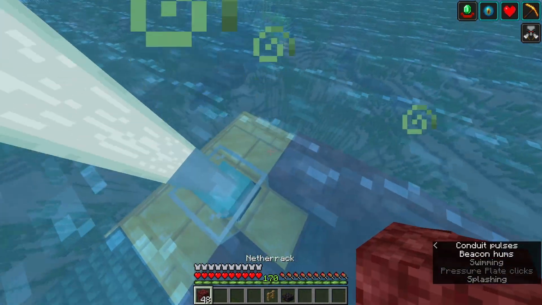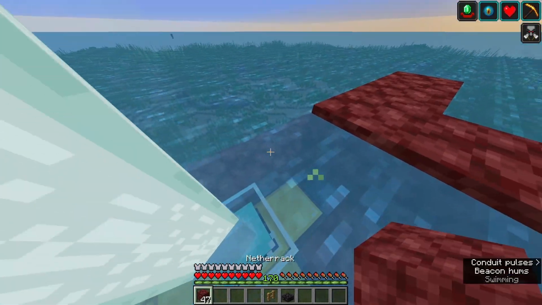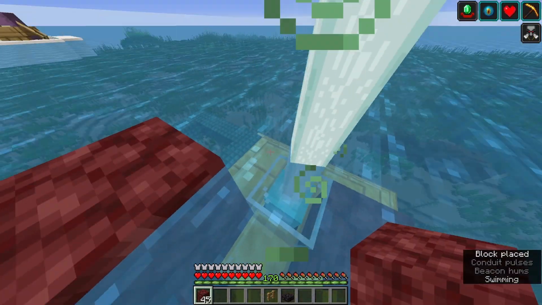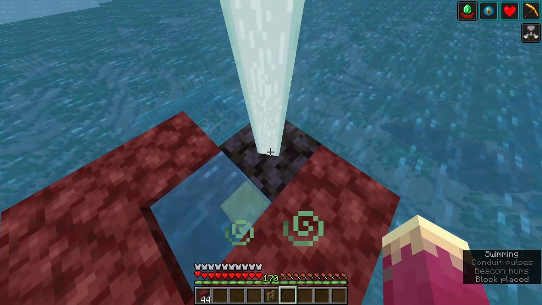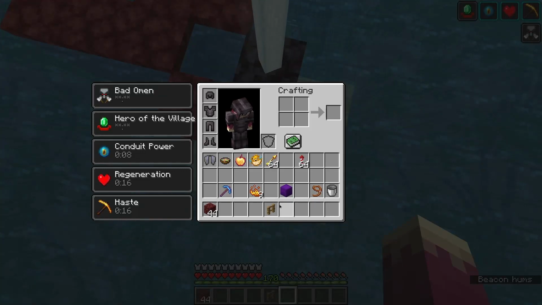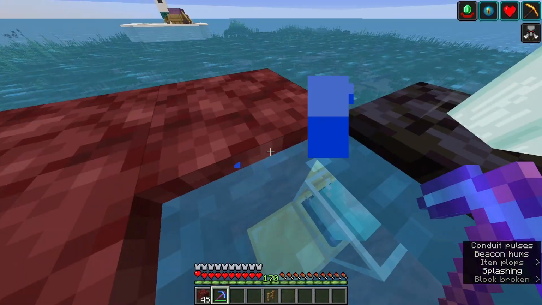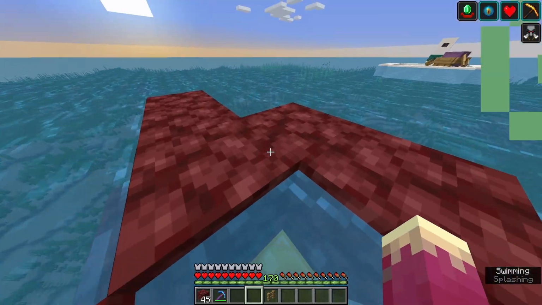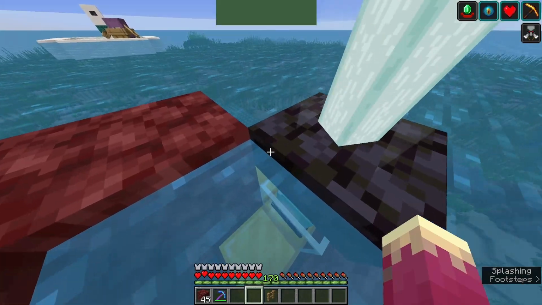There is one last thing that you may want to do, and that is placing a block here, here, and then placing a slab or any other transparent block like a leaf on there, like a transparent full block. This is so if you're doing beacon swap, you won't get knocked out because you'll see.